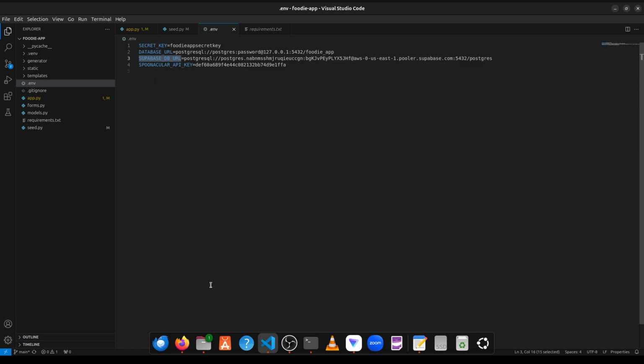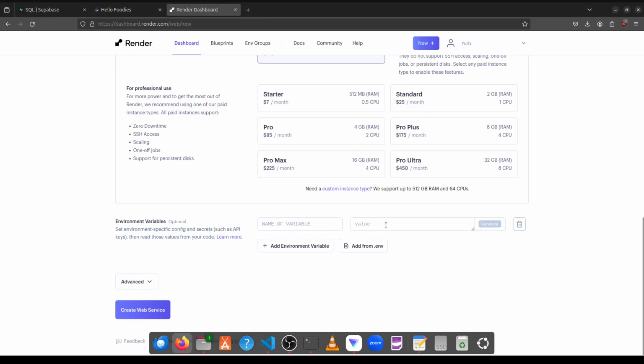All of these need to also be within Render because this is where it will get those: passwords, API keys, usernames and whatnot. So let's transfer some of these things over here.